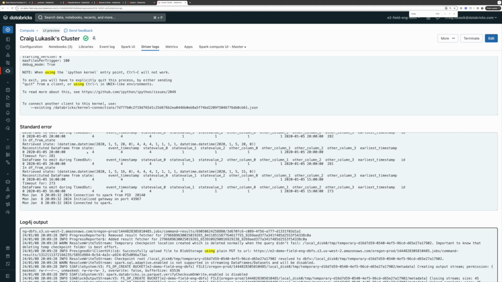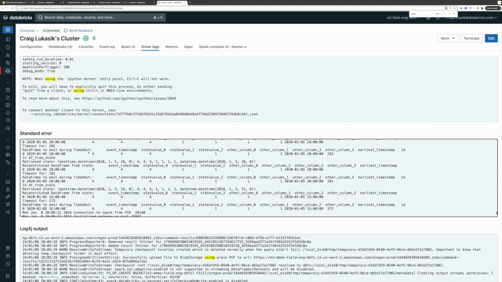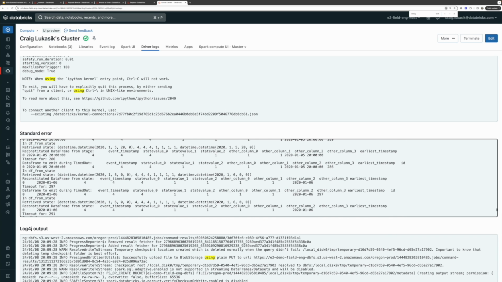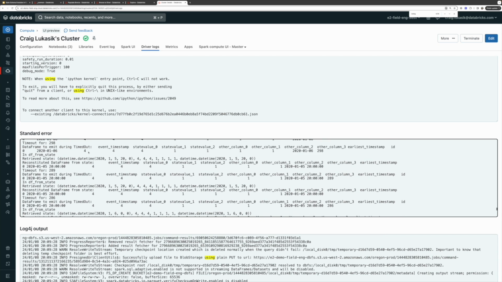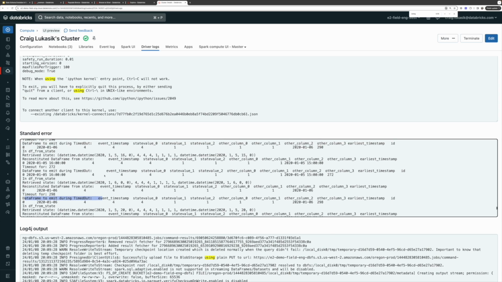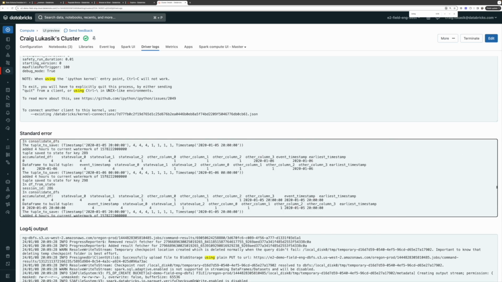But in the standard error, a lot of this is coming from our debug messages. So we can see we're saying, okay, we've detected a timeout and we're going to emit this data frame. I'm going to scroll a bit up more.